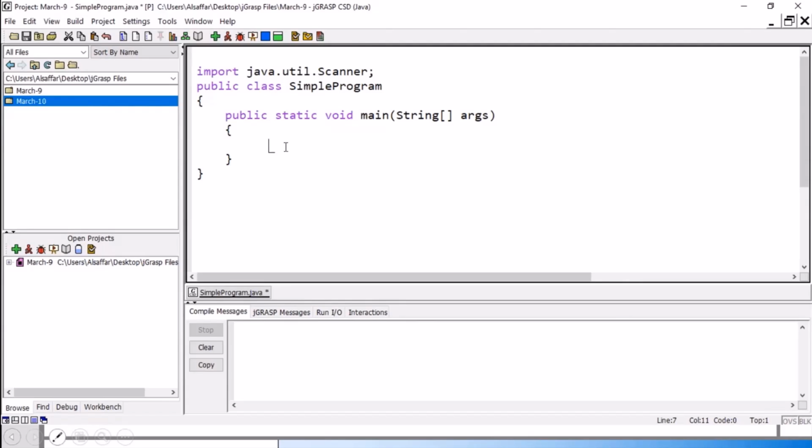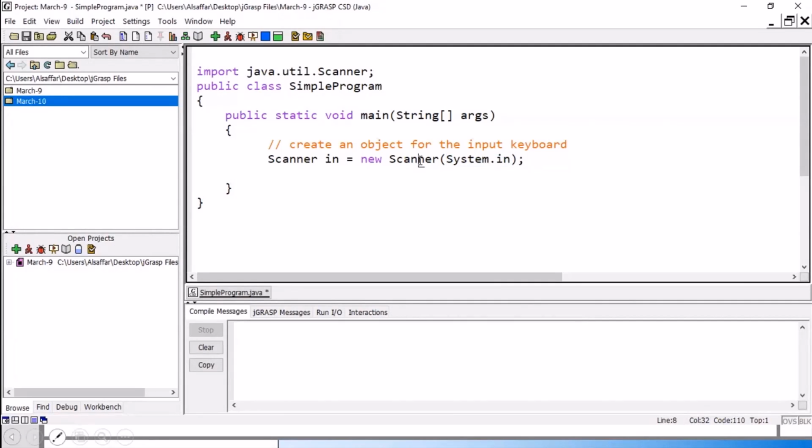Second step, you define the object scanner. I'm not going to call it keyboard, just to show you that you can name it with anything. I'm going to call it n equal new Scanner, capital letter, open round bracket, System with capital letter, dot in, semicolon. So now here I'm going to write a comment, create an object for the input keyboard. So we are using System.in for the keyboard.